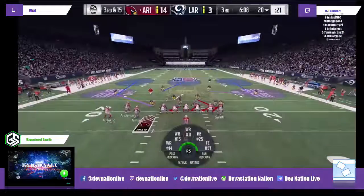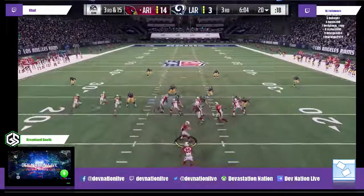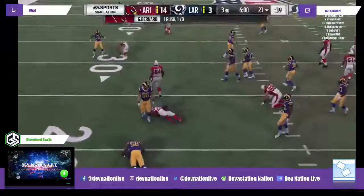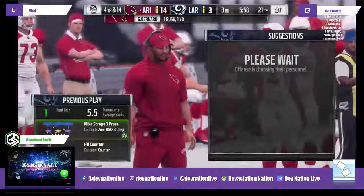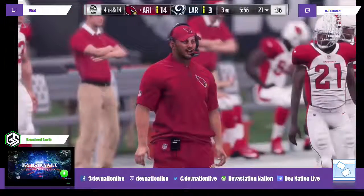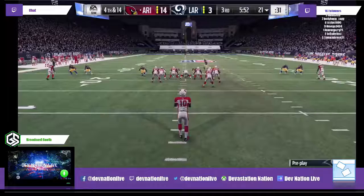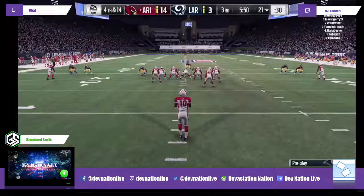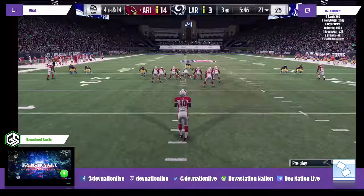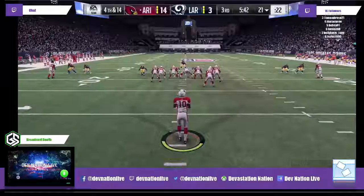Let's see if he could get one more stop, which would put him in really good position to take advantage. All right. Mike with the strong power run out of the pistol formation. Oh, he went with counter, actually, out of the pistol formation for a 1-yard gain, and that is going to set him up for a punt off the left half mark. 5 minutes and 50 seconds to go in the third quarter. Really good defensive showing by the LA Rams there.